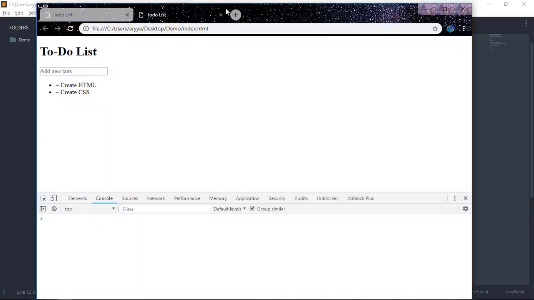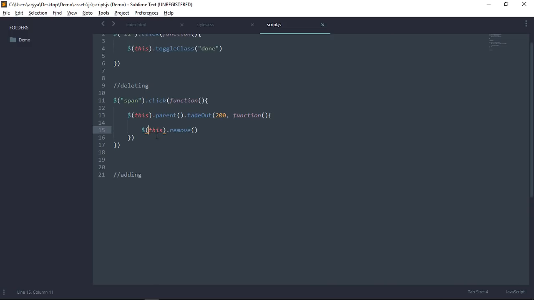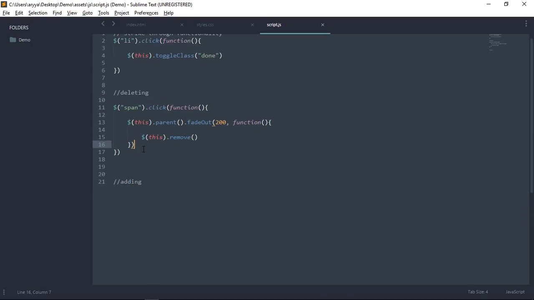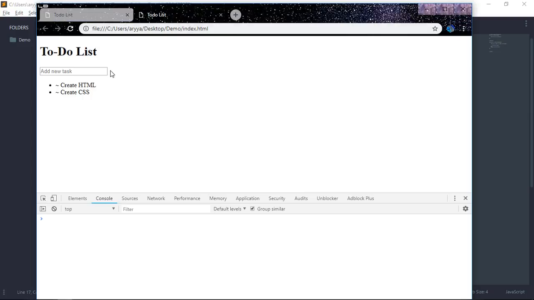So now if we save it and we reload our page, it will have a very gradual delete. So yep, that's how you delete it. Now all we need to do is set the stop propagation thing. So we have to first pass the event, and then we say event dot stopPropagation. Let's save that, and now that weird thing that happens where you click out here and this gets clicked out, that shouldn't be happening anymore.